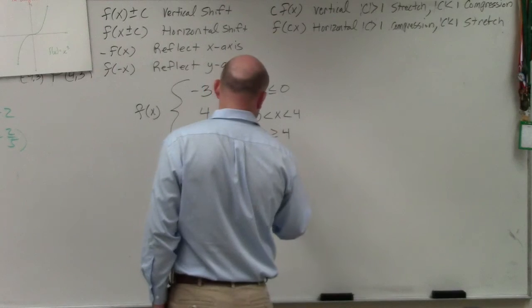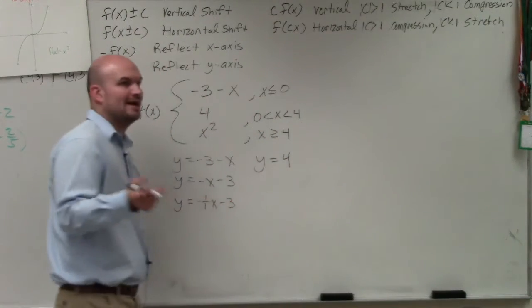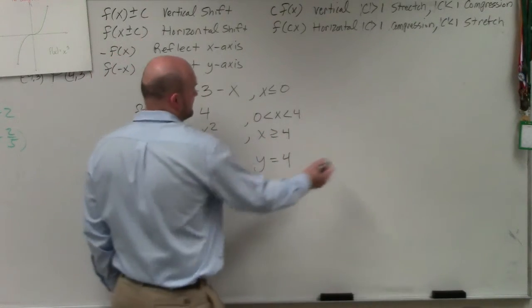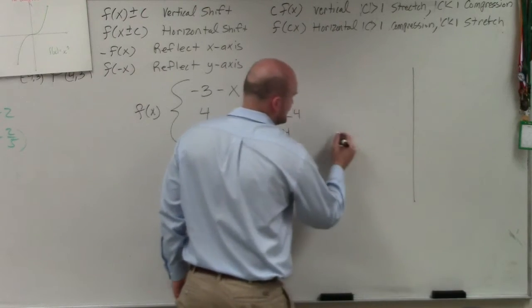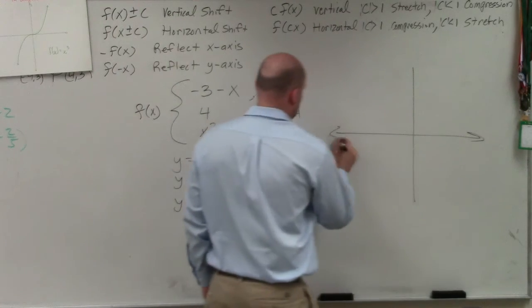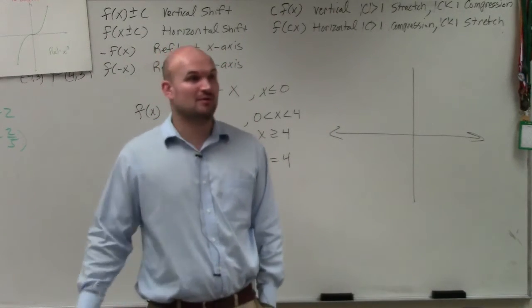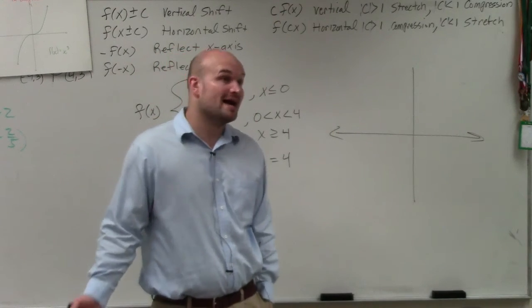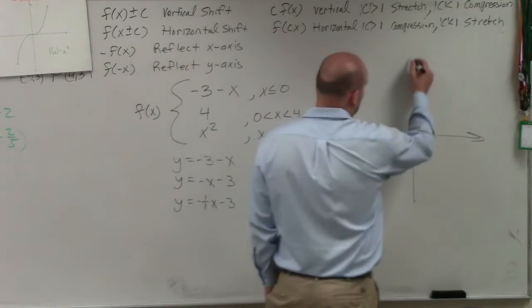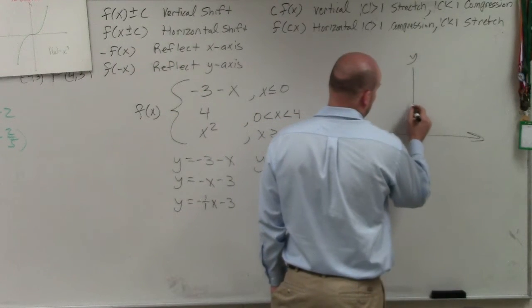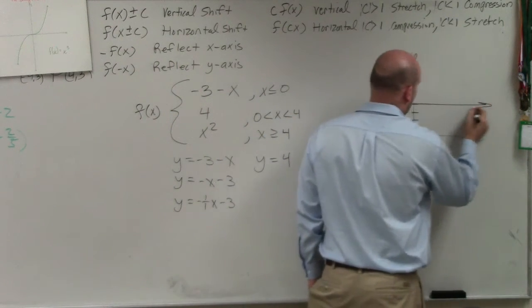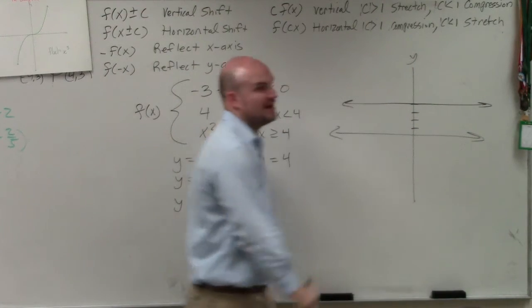If you're going to look at this one, y equals 4. How do you graph y equals 4? If x is equal to 0, what does y equal? 4. If x equals 10, what does y equal? If x equals negative 1,000, what does y equal? 4. So y always equals 4. So here's the y-axis, 1, 2, 3, 4. y always equals 4 is actually pretty easy to graph. It's horizontal.